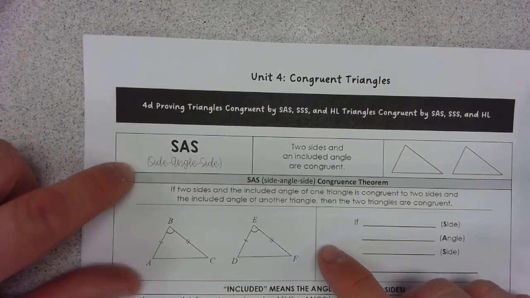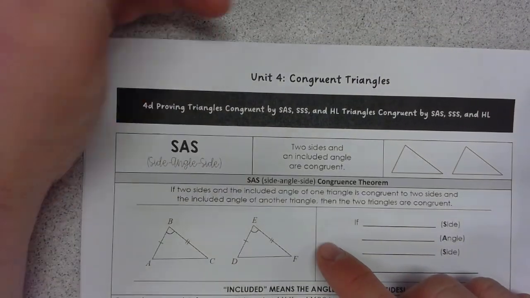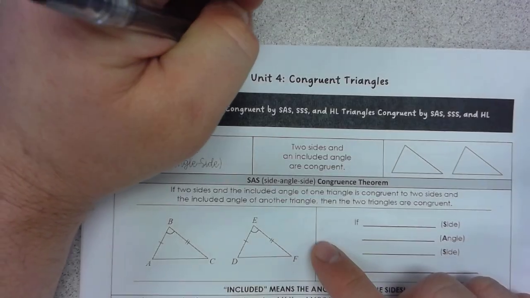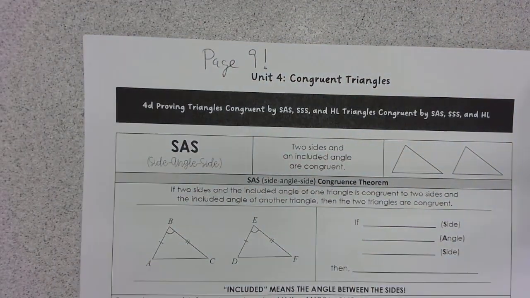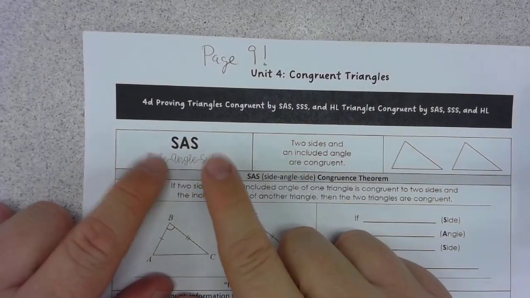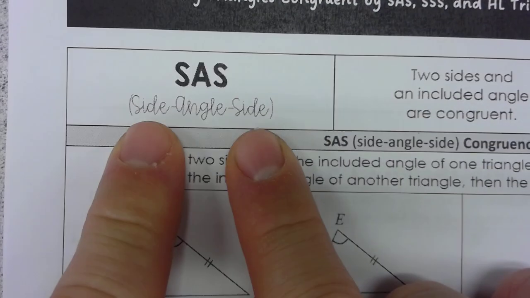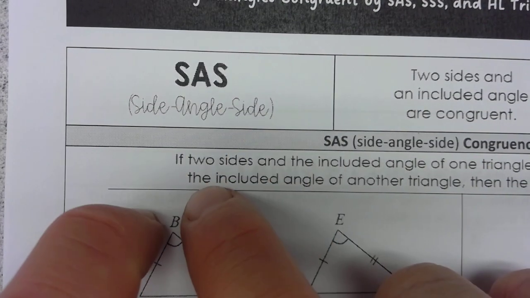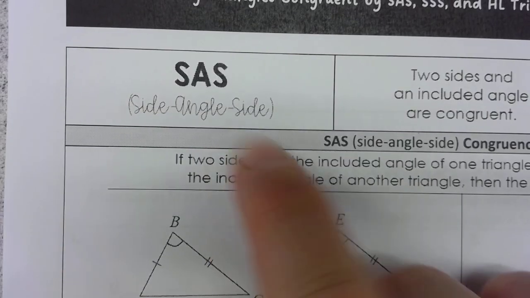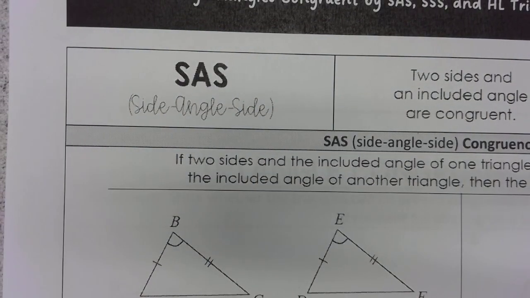So this is on page 9 of your notes. And we're going to take a look at some shortcuts. Now, I want to be clear with you, not every single letter combination is a shortcut. Here's kind of what I mean. Look at this one that I'm pointing to on the screen. Side, angle, side, right? You can see how the SAS stands for side, angle, side, right? This is one combination of letters that can make a shortcut. 2 sides and an angle.